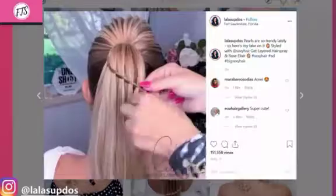And this is the finished hairstyle. It is so easy to do, but it looks so put together, and I've been loving it.